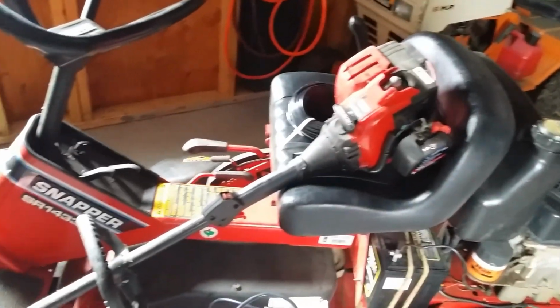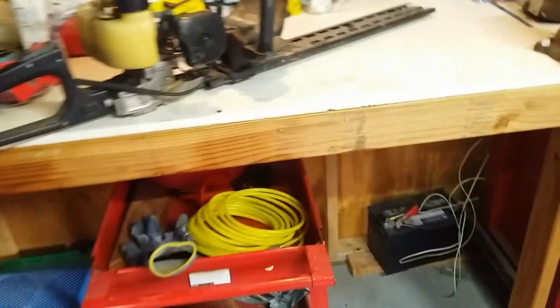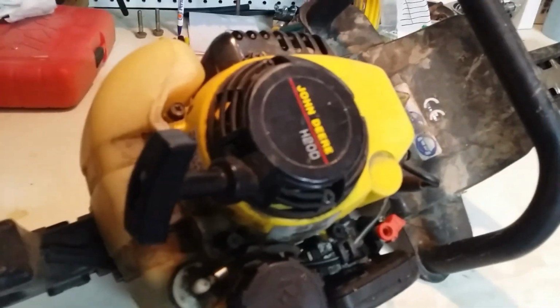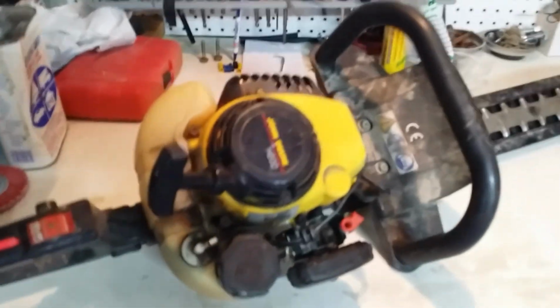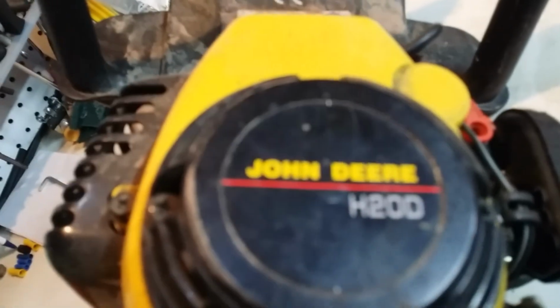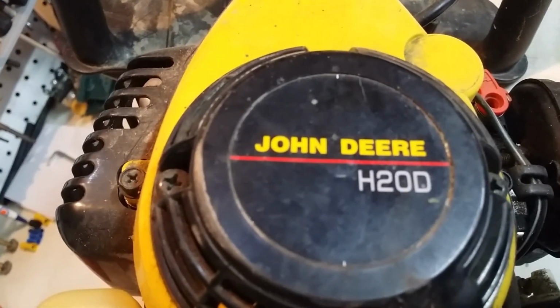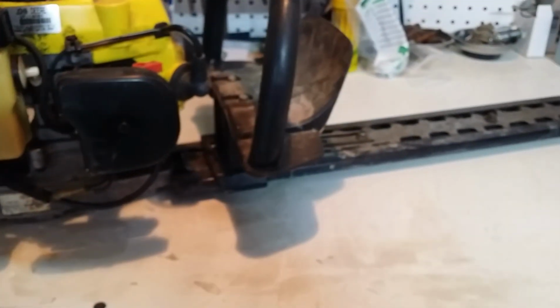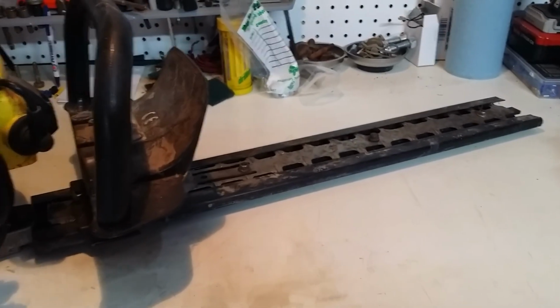He made me an exceptional deal on this because when he's done with stuff, he's done with stuff. And I really didn't want that piece because I've got like 3 others, so now I got 4 broken weed eaters. But this is what I did want. The John Deere, see if we can focus, H20D. And this is a 2-cycle hedge trimmer. So I don't really need a hedge trimmer, I don't think, but it is a John Deere, so I was kind of interested in it.